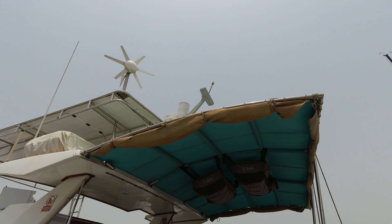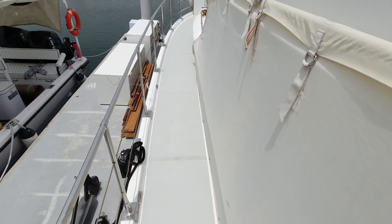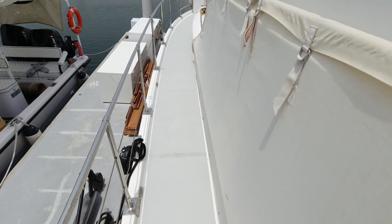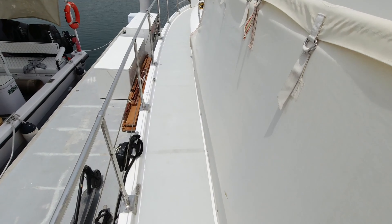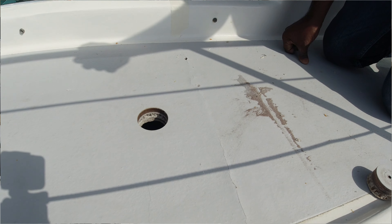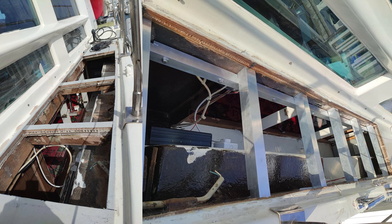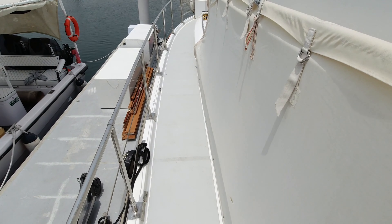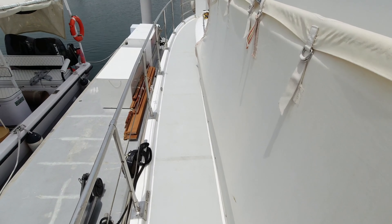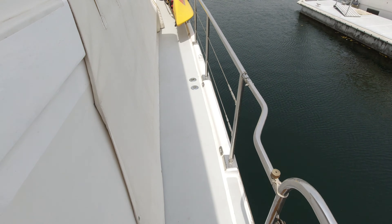We did have some trouble on this side deck — a couple of cracks in the deck which I neglected to fix quickly. It's actually a GRP honeycomb deck, but water got through it, down to the wood bearers below, and rotted them away. So if you have a crack in your deck, fix it quick, otherwise it's going to take a lot of time and money to repair. As you can see, we had to remove the whole deck, locate the cross members, rip it all out, replace it with an aluminium subframe, and then replace the deck. It was a bit time consuming but not really difficult.